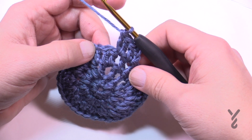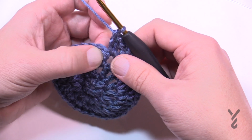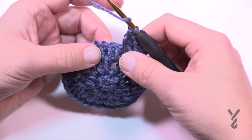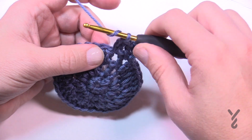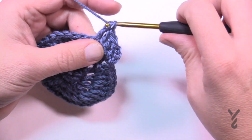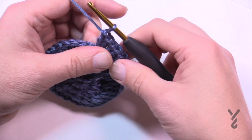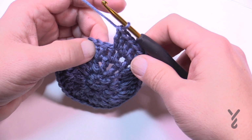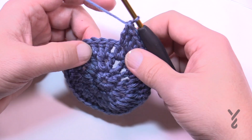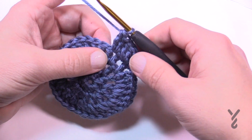So it says double crochet, 2 double crochet in the space between the next 2 double crochets. So it's 2 double crochet in the next space, noticing that it's not in the space between the groups. That's the difference, and that's where people are getting messed up on. So we're just gonna come in right into the next space between the 2 double crochet, and then it says 2 double crochet in the next space between 2 groups 5 times. So the next 5 spaces in between these groups is what we're going to pay attention to.